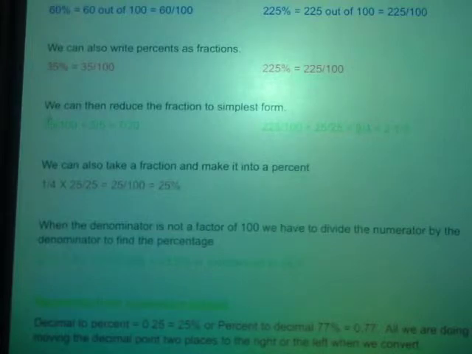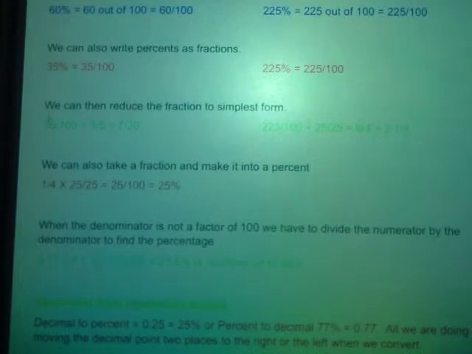35 over 100. Next to that I have written 5 over 5, and I'm dividing both numerator and denominator by 5. Doesn't that sound familiar? They're equivalent ratios and equivalent fractions. And I'm reducing that down to 7/20ths. On the right I went back to my 225 over 100. I divided by 25 over 25 to make that 9/4. And then in the end I made that improper fraction into a mixed number, 2 1/4.